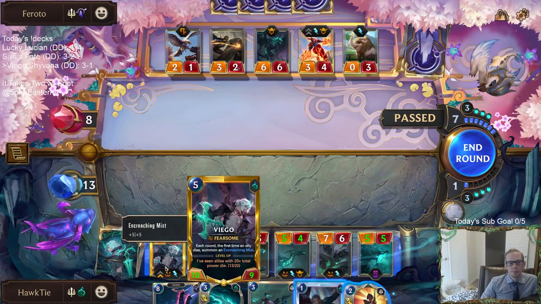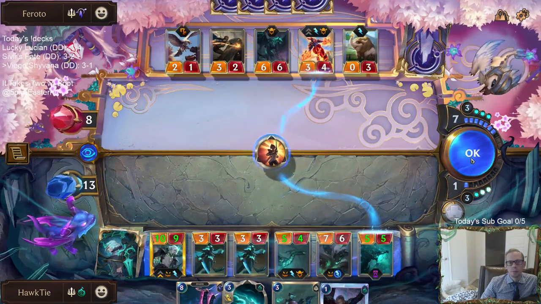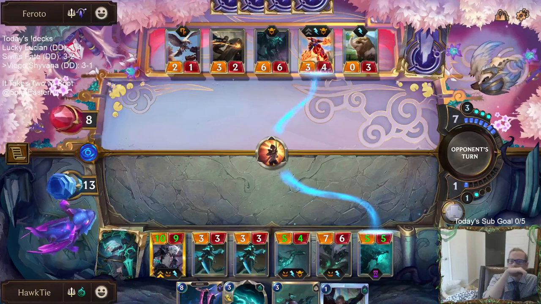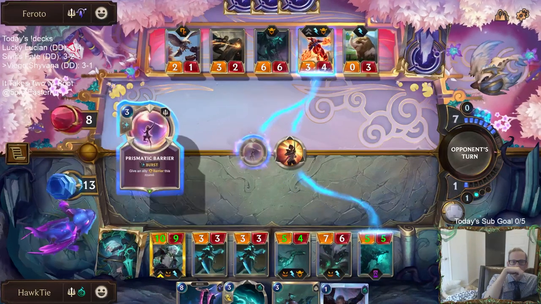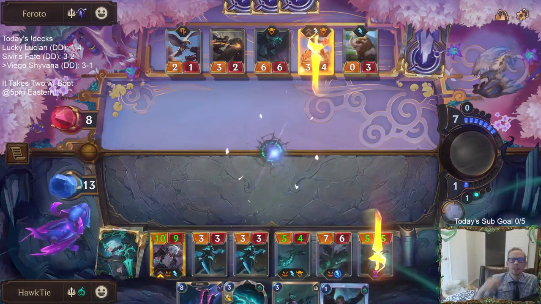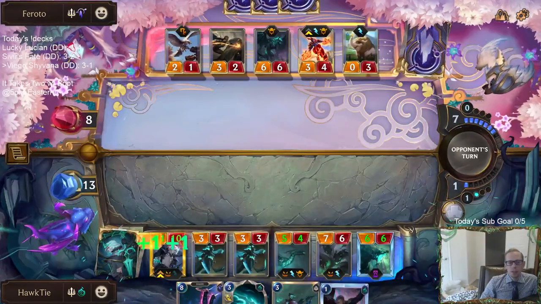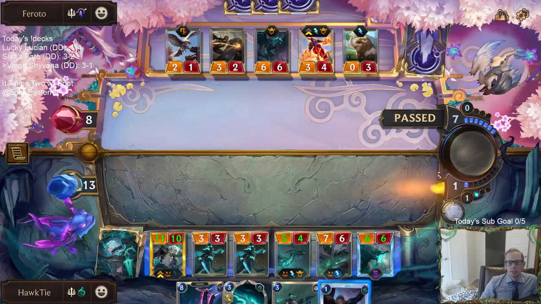Where are you at? 13? This will level up Viego. Cool, that's great. Because that dies, so we put in the new Encroaching Mist, and now the new Encroaching Mist will die at end of round, because now Viego's at 18. So level up.